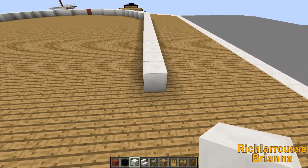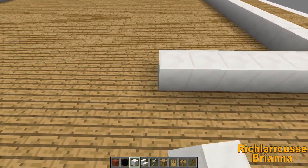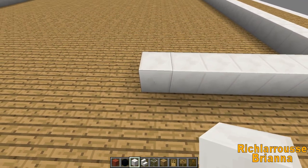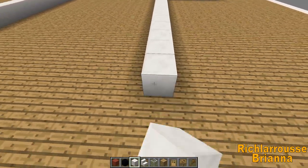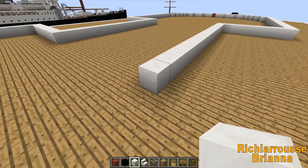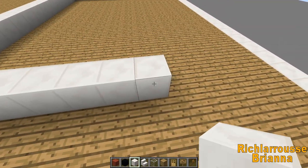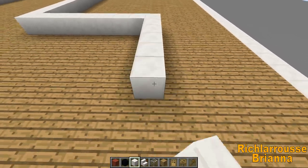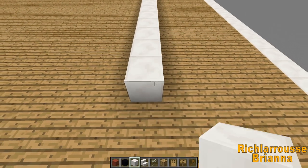So at the end of the 20 on this side, we go in 7, 1, 2, 3, 4, 5, 6, 7. And then back 16, 1, 2, 3, 4, 5, 6, 7, 8, 9, 10, 11, 12, 13, 14, 15, 16. And then out 8, 1, 2, 3, 4, 5, 6, 7, 8. And then back 17, 1, 2, 3, 4, 5, 6, 7, 8, 9, 10, 11, 12, 13, 14, 15, 16, 17.